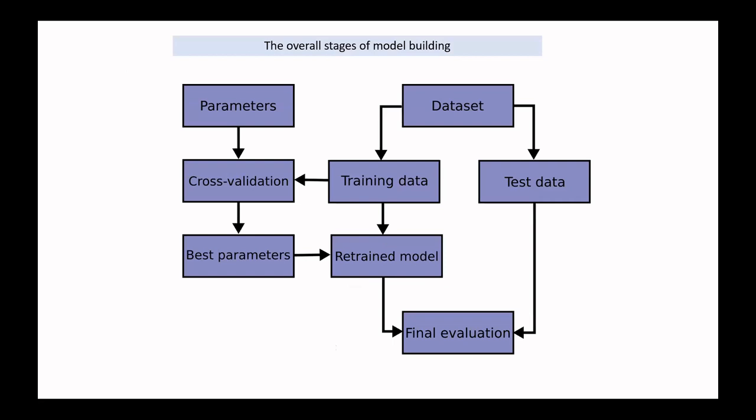If you look at the overall process of model building, this picture shows you the process. You have a data set, and you divide that data set into a training set and a test set. Then you go through the training of the model, you do the evaluation, and you use parameter settings, etc. There is one term that I haven't mentioned, and that is cross-validation, which you see appearing as a new term in this picture. So let us see what we mean by cross-validation.